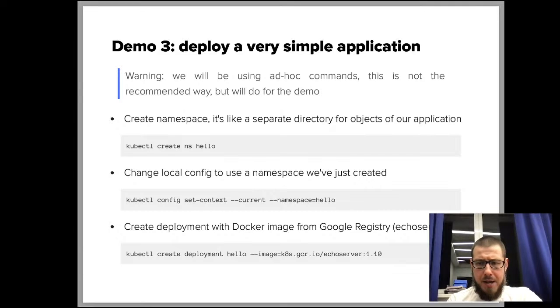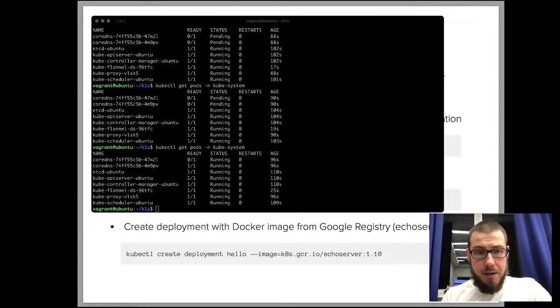A deployment is a special mechanism to run a specific number of pods. We can discuss it in detail later. So let's try to create and deploy our first application to the cluster. I will turn my console back.